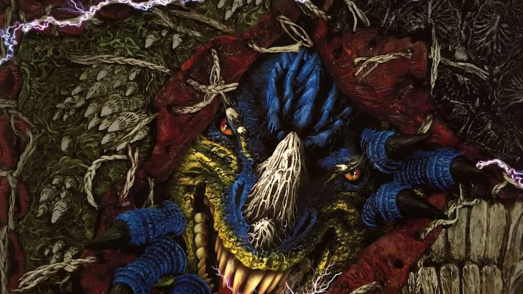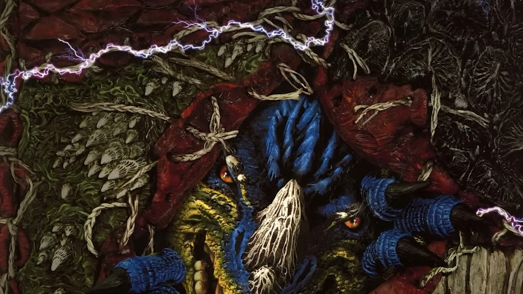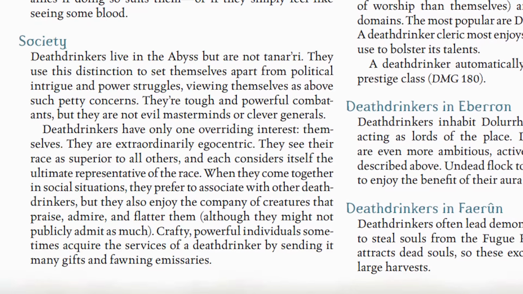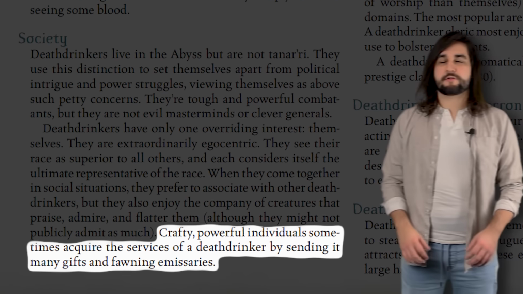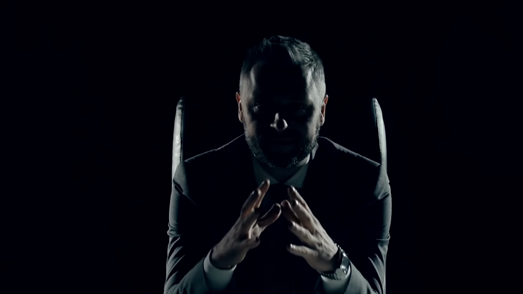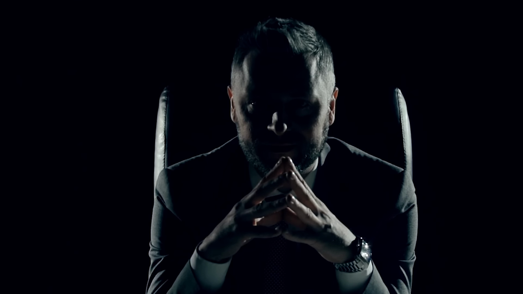Something the Monster Manual this guy comes from mentions specifically, which I think is both hilarious and compelling, is that on occasion, a Deathdrinker will be essentially tricked into service of another individual. They are so narcissistic and so self-obsessed that if a crafty individual appeals to their sense of importance for long enough, the Deathdrinker might actually be quite easy to manipulate.